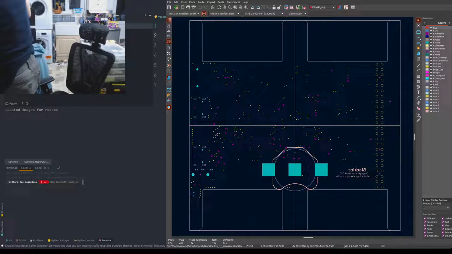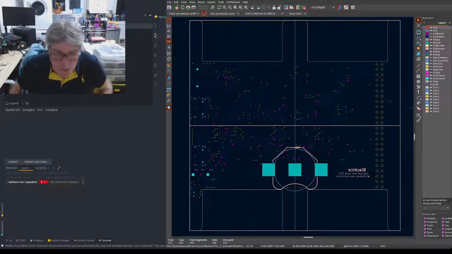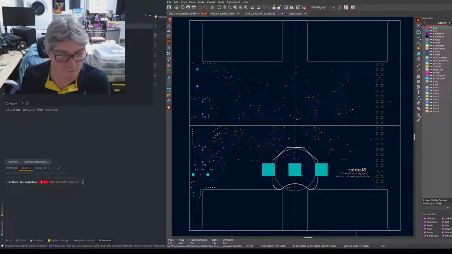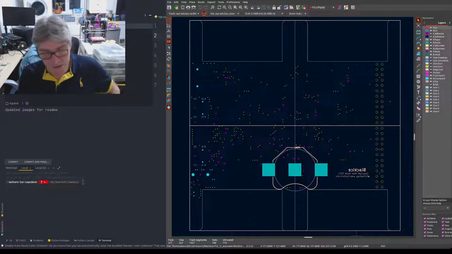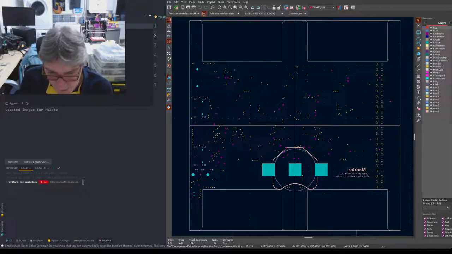So I don't have a separate connector at this point. It's a coin cell holder that can optionally be soldered on. It's really easy to solder it on because these pads are massive. Anyone can do that soldering. That's the only place I could get it to fit, really. Let me turn all the other layers back on.